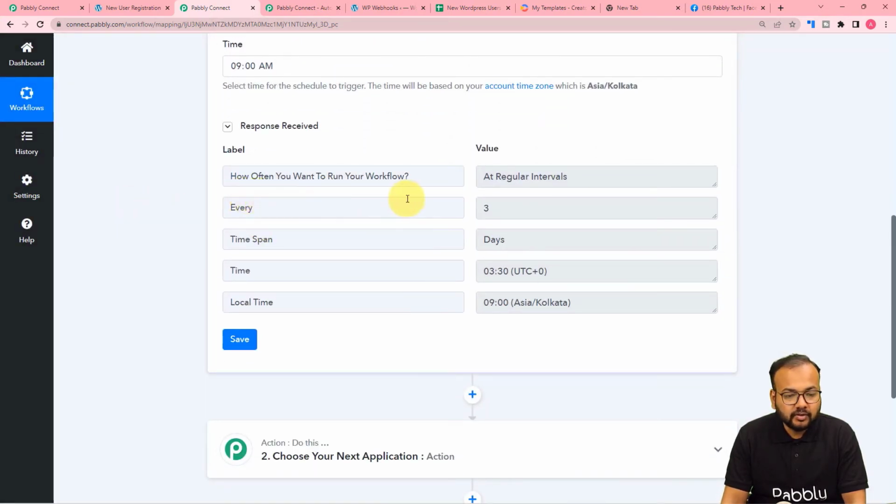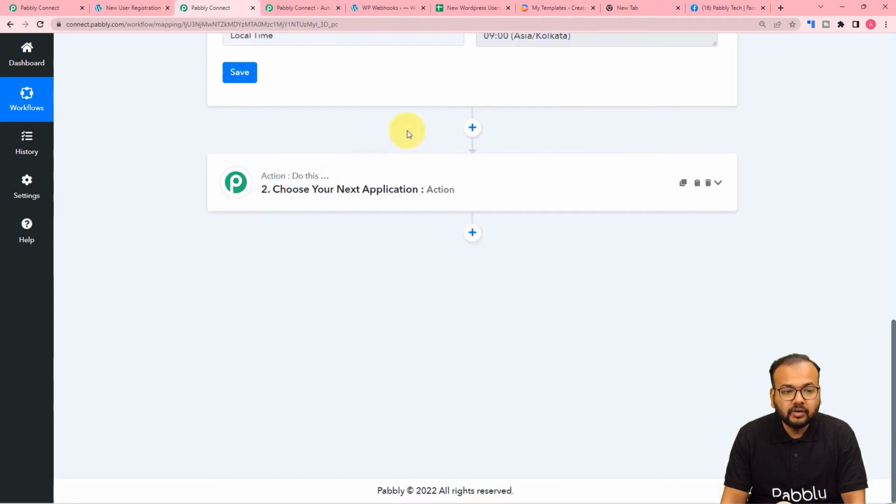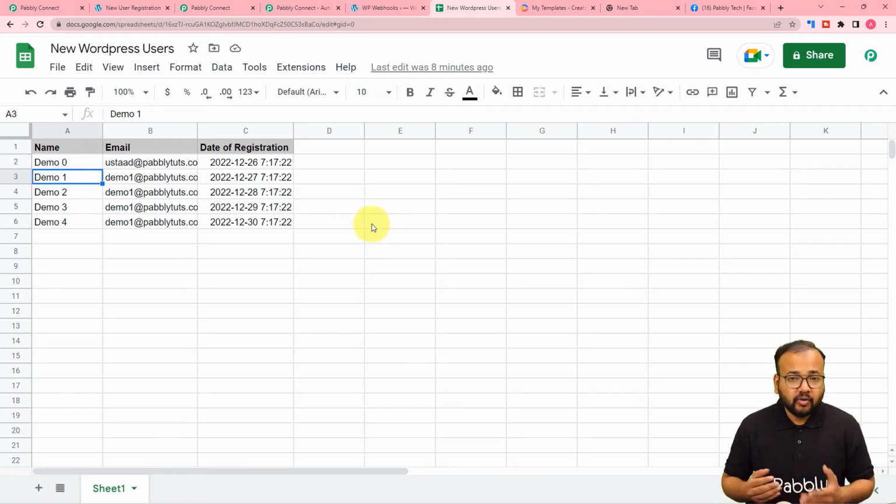This workflow is scheduled to run every 3 days at this time. Okay, and after running, what it should do is go to the spreadsheet, see the data and capture the details of the new users. So guys, I want that the details of the users will be fetched in groups of 3 users, three new users.